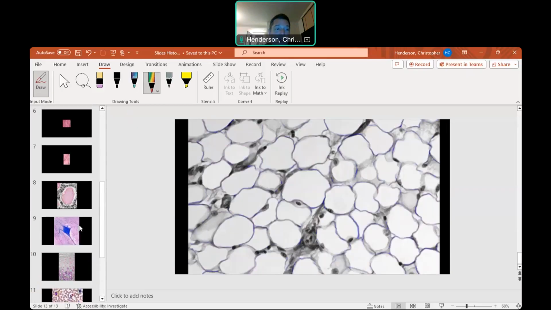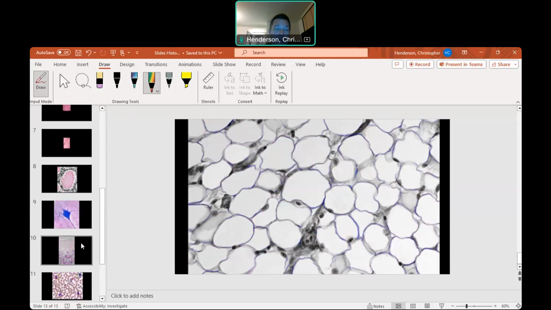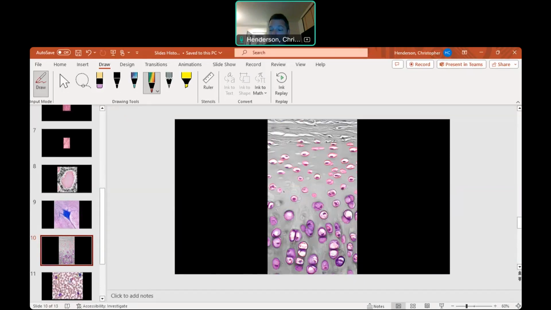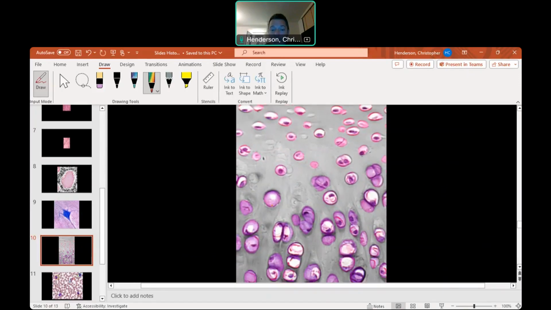Now the last one is cartilage. Cartilage is a little bit more difficult to recognize, but the best way to do that is if you see this. These guys right here. Those are love bugs. If you're not from Florida, maybe you don't know. But in Florida, every year we get these bugs that attach to each other, and they fly around, and they get hit by your car, and then they melt your paint on your car. So that's what this is right here.